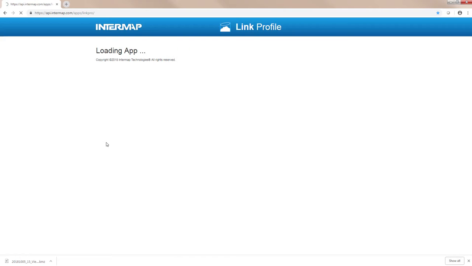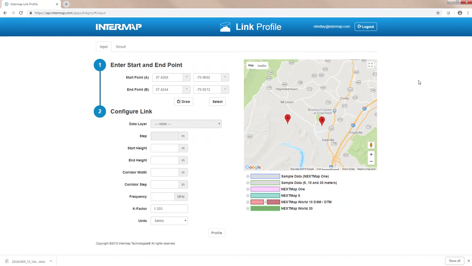And once you're signed in, basically this is the basic interface here of the Link Profile app by Intermap. And anything that we'll do here in this app, this visual application here, you can of course do with API calls as well, because the API is fully available if that suits your purpose. But the basic interface here is, of course, you see the link profile. On the left you have all your input settings that we'll go through in a minute, and on the right you just have a little map of the world.